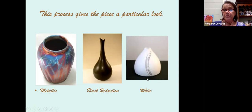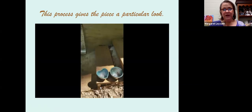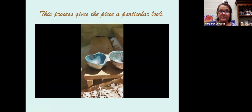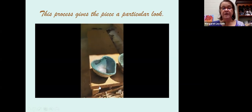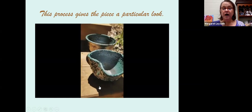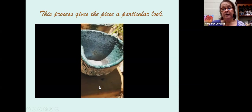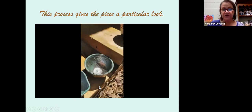Now I want to show you what my pots looked like as we were done. I actually put them on the stairs in the order of how successful they are, and I started with the least successful pot. You can see that on this least successful pot the glaze had some real serious problems. It bubbled quite a bit. There's a lot of pitting, and so it's not what you would call a successful fire.